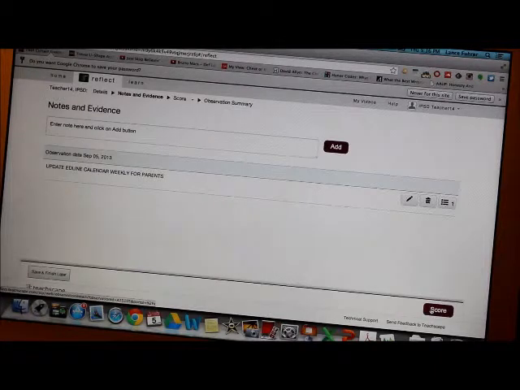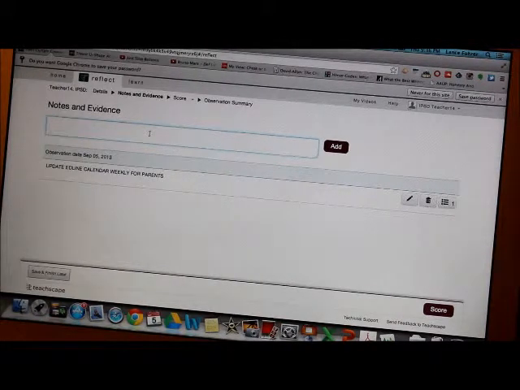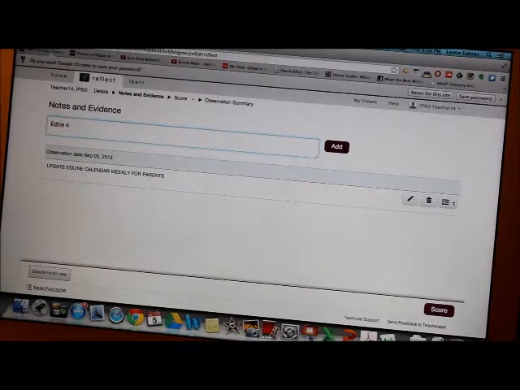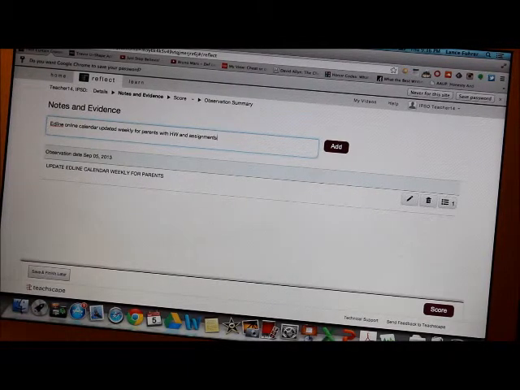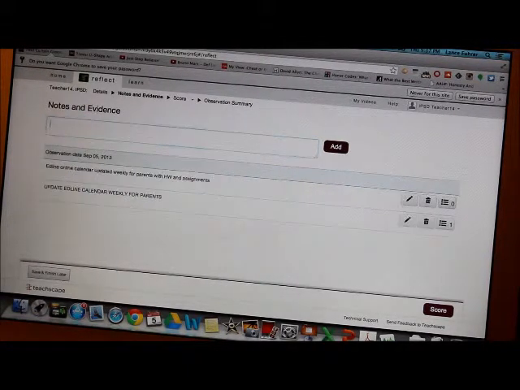You go down into the lower right and hit view notes, and let's say you're just going to say, and I'm really abbreviating here, you certainly would put more information here, but Edline online calendar updated weekly for parents with homework and assignments. Okay, so you can either hit return or hit the add button.